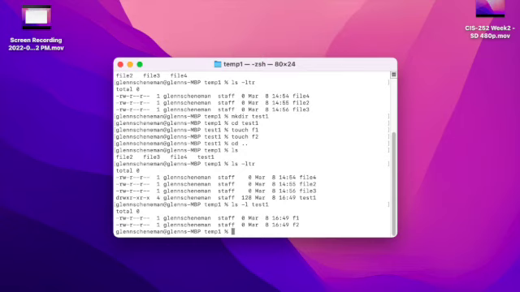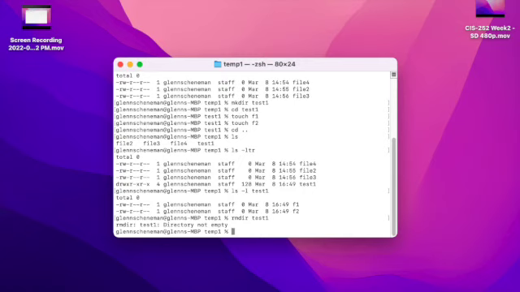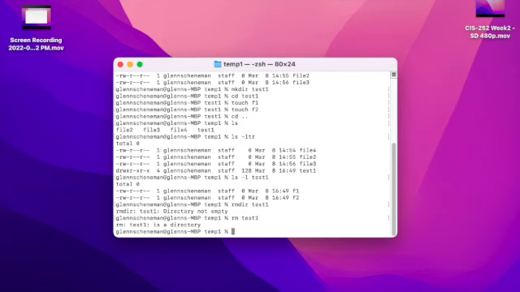So now, as you know, if we try to do an rmdir to remove directory on test1, it's going to give us a message saying that your directory is not empty. So we can do an rm for remove to remove files. And remember, everything in Linux is a file. So if we were to do an rm on test1 like this, it's going to say it's a directory and not a file.